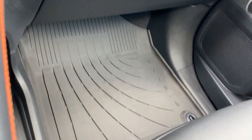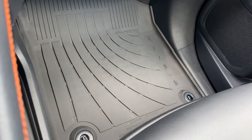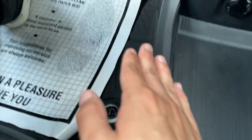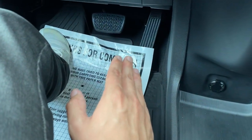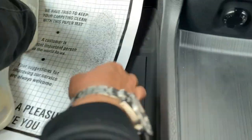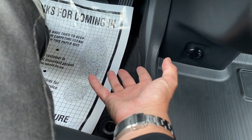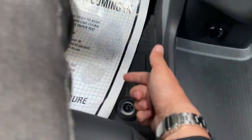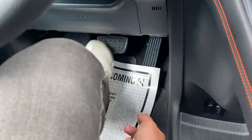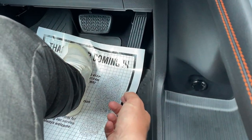Lastly, you have a locking mat on the passenger side and on the driver's side, which we're starting to see in a lot of the bigger Toyotas, and locking is gonna be standard in all of them. That's so these don't slide under your brake pedal. So I see some people still in 2021, they have these nice Toyota stock mats and they buy mats to put on their mats. And it's defeating the purpose because that could, not this little piece of paper, but that could slide under here and reduce your braking power by a lot. So don't do that, guys.